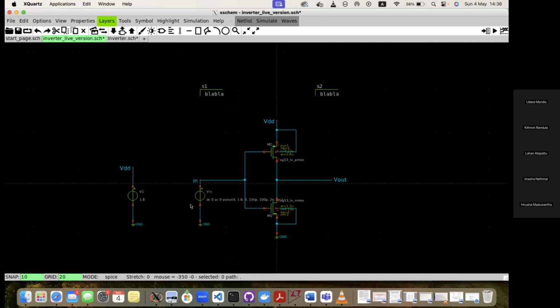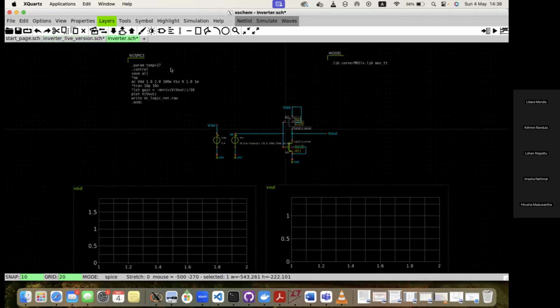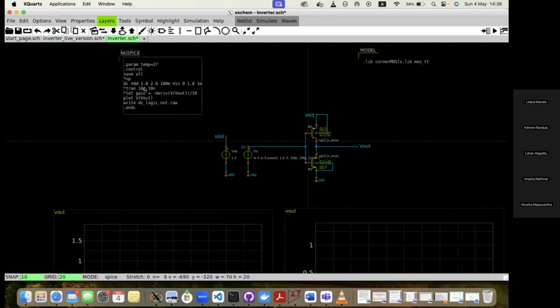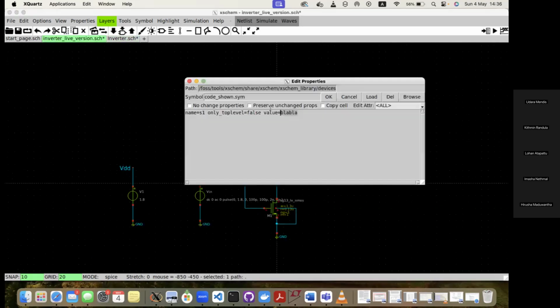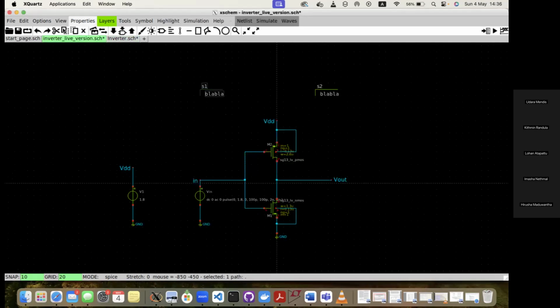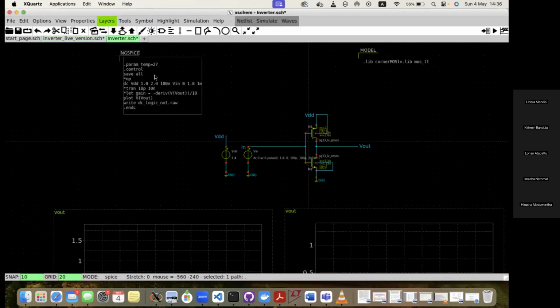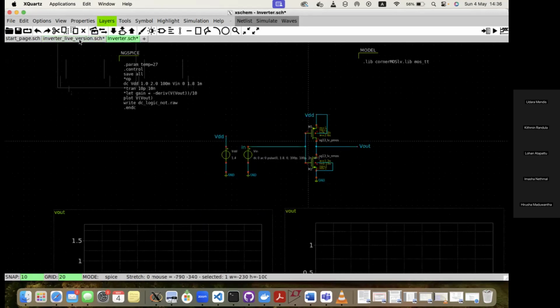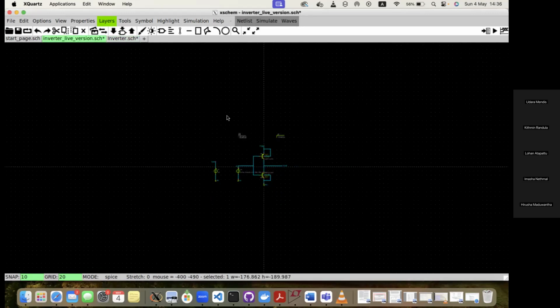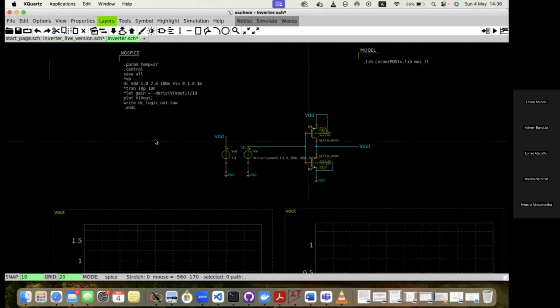So we are done with almost our design. Right now we need to have a code shown. How can we change it? For this one, you need to double tap and add values to this section. What I will be doing is simply copying it. Sometimes it happens, sometimes it's very slow.